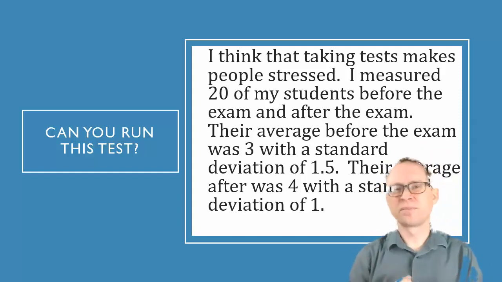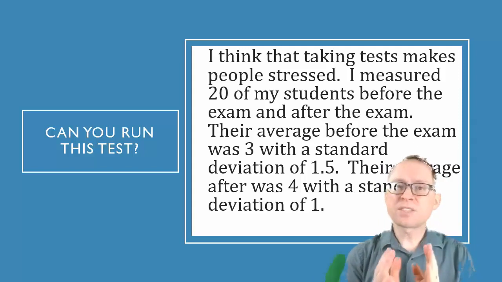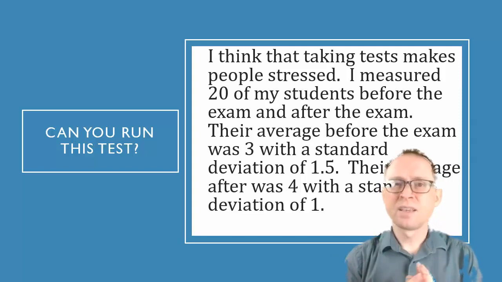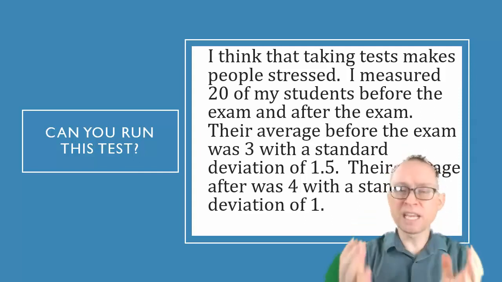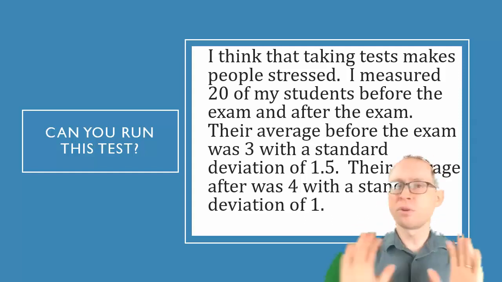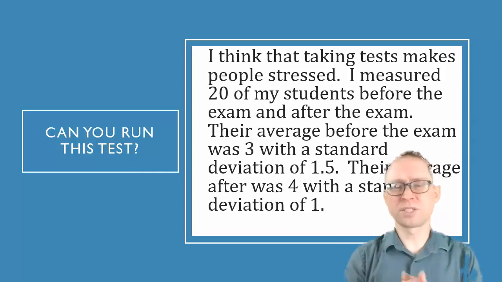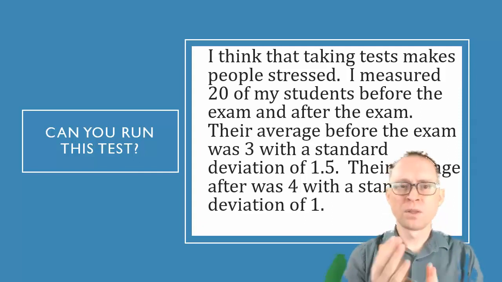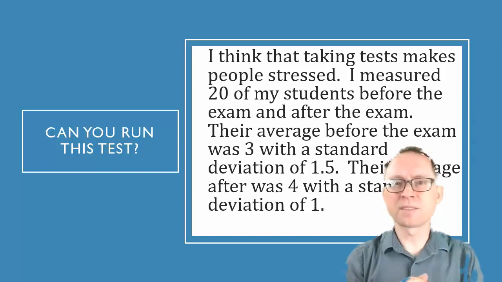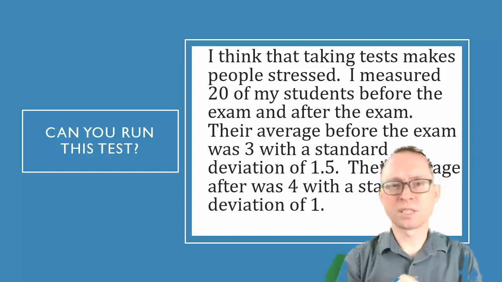This is a trick question. The purpose of a z-test or a single sample t-test is for you to compare one mean with the population. In this example, there is no population mean, so you cannot run a z-test or a single sample t-test. You can't run either of them. This is what we're going to be working on really in the next step. That is a paired samples t-test, which is a different test. So you can't run either a single sample t-test or a z-test for this particular scenario.